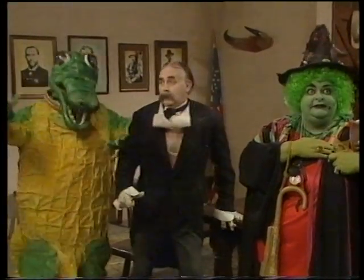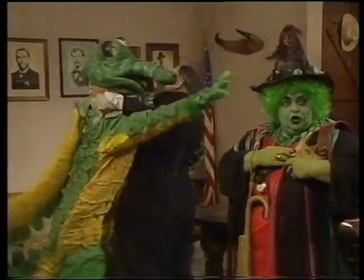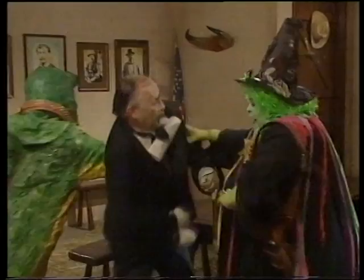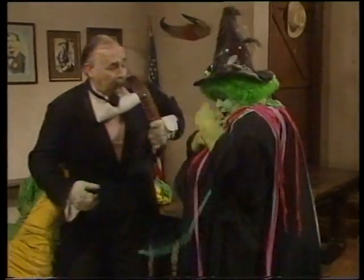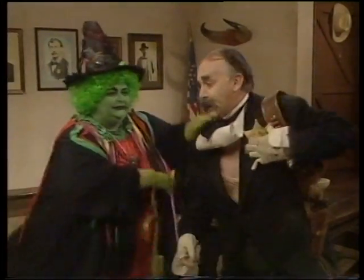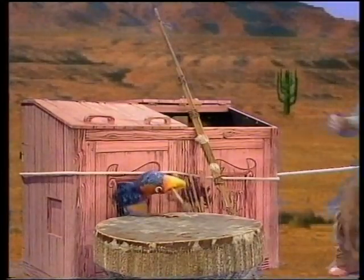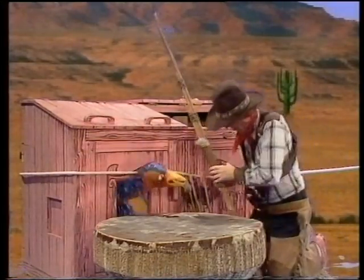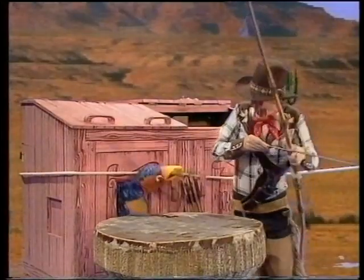Injuns! Injuns! Oh, Grovel, what should we do? Grovel, come here. You are now the new sheriff of Deadwood Gulch. Congratulations. Oh, my ladyship, no. Do your duty. This is not in the line of a manservant's duties. Get on with it. Yes, very good. Keep it up. It's really frightening, wouldn't it?